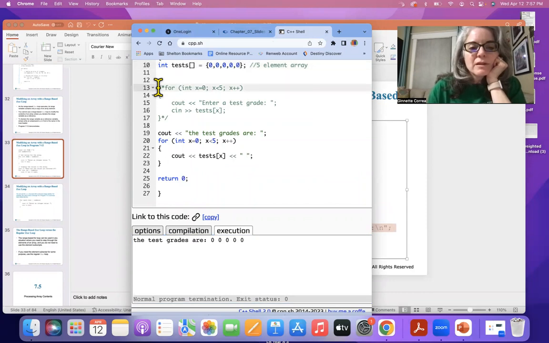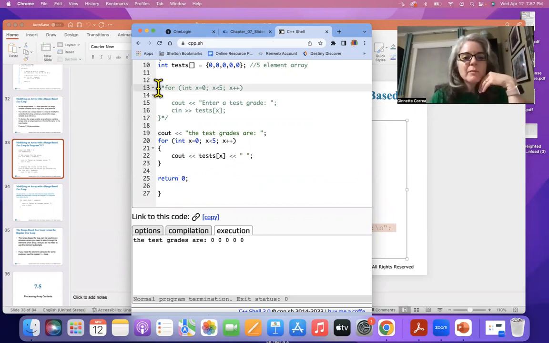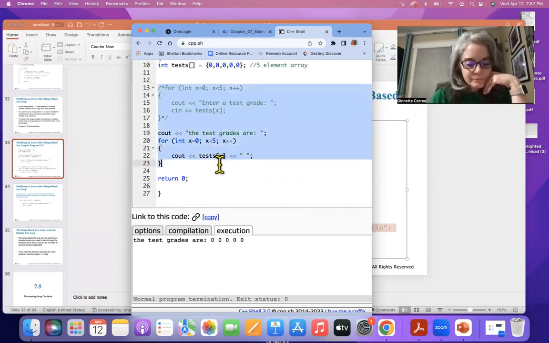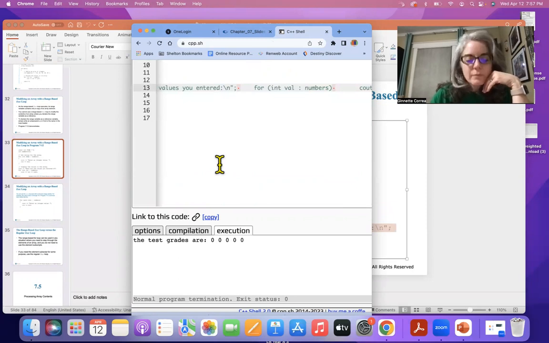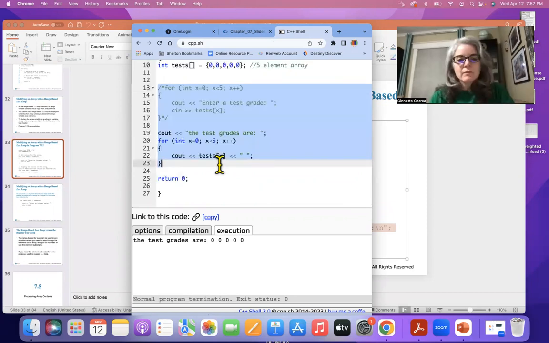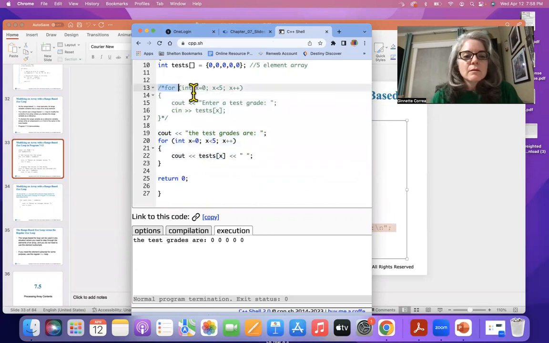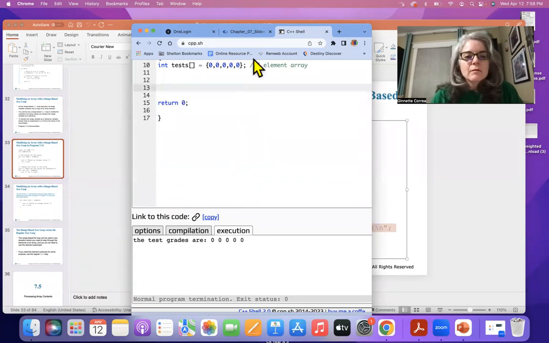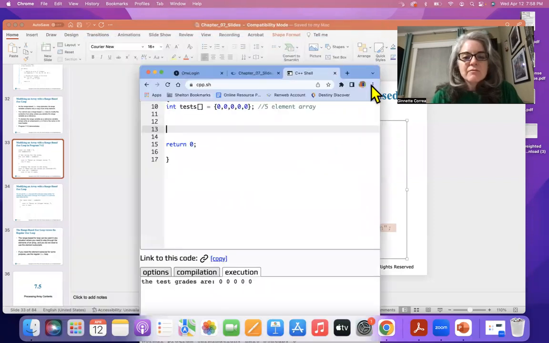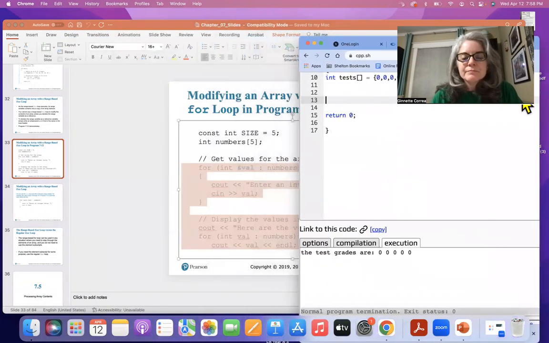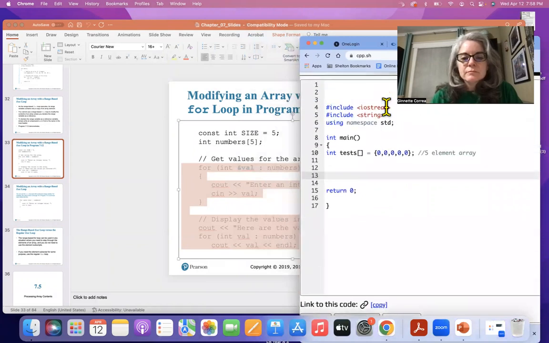So instead of doing this, because I really don't need the subscript, I'm just getting input and output. So we have tests, we initialize it, we have 5 test scores. So same thing here, instead of putting 5, I'm just going to do this and it's going to define them.